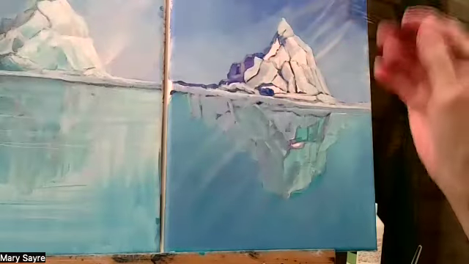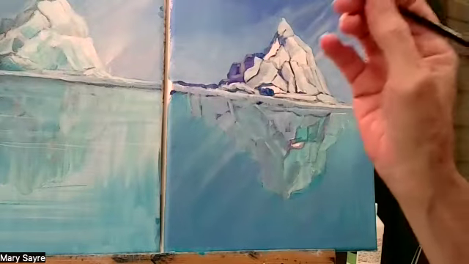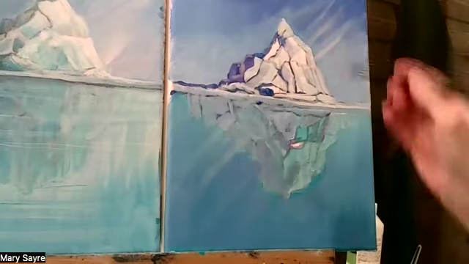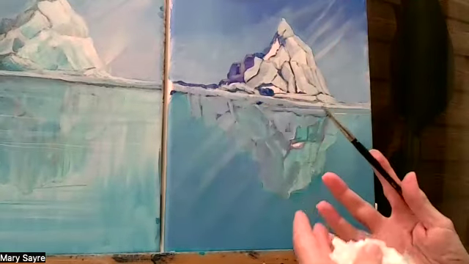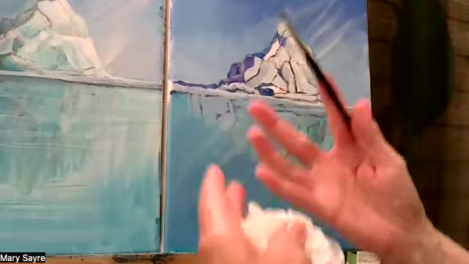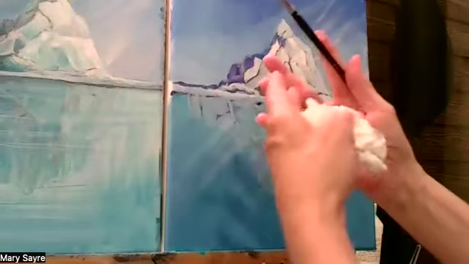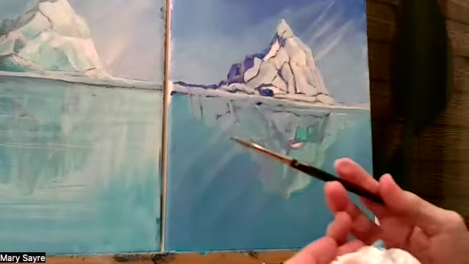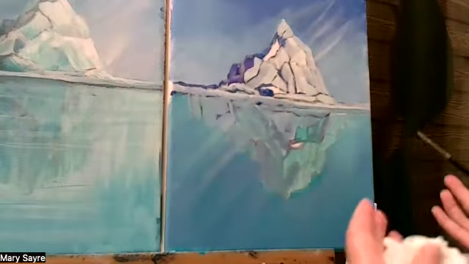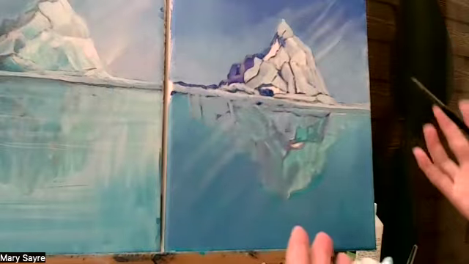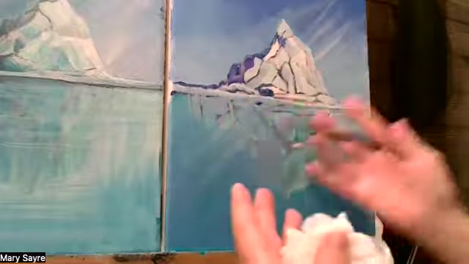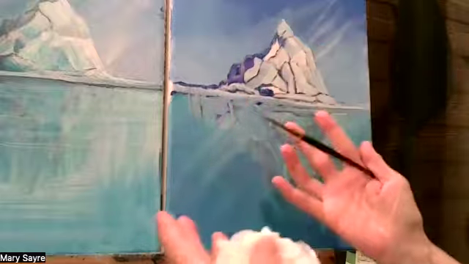It's dry. And that's another reason we're using a smaller brush, because we've got our definitions and we're going to start going smaller and smaller to bring it out. So we're pretty much done with the large brush and now we're going to go to a medium brush and do our medium painting.